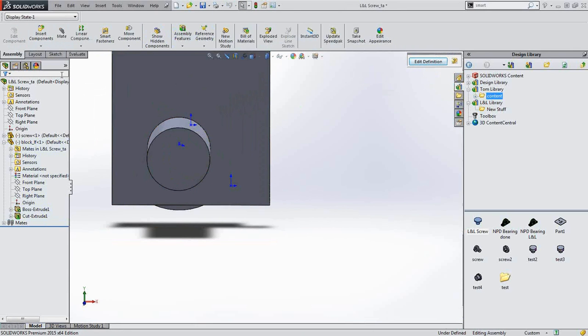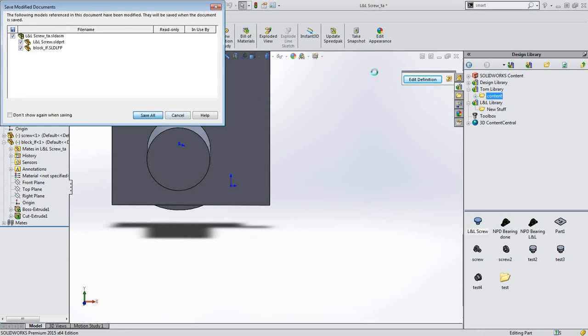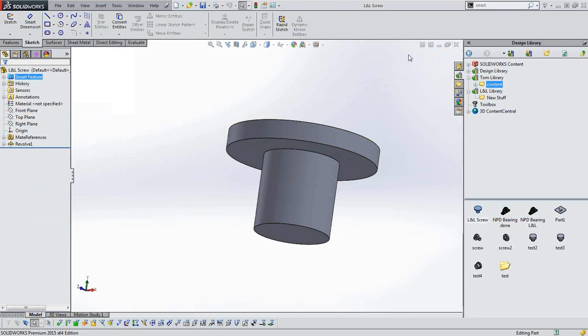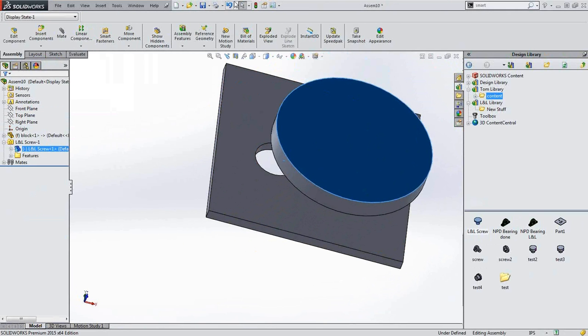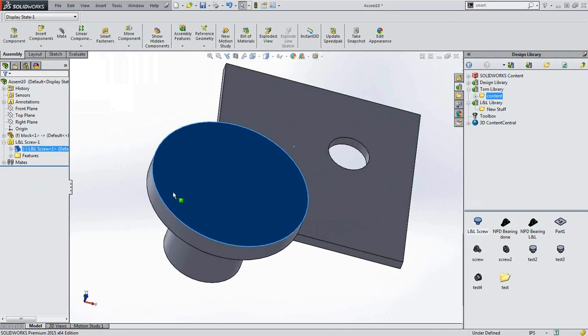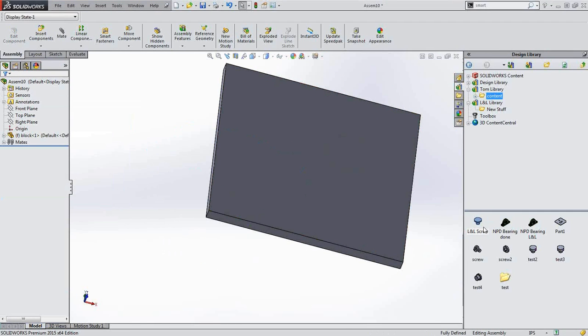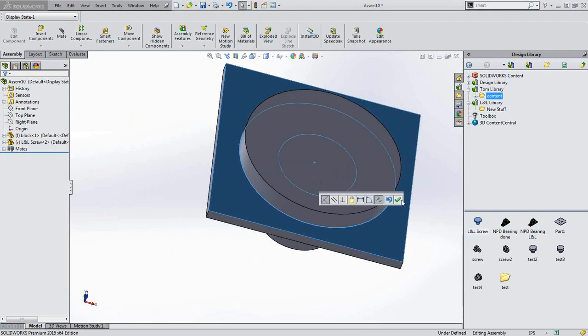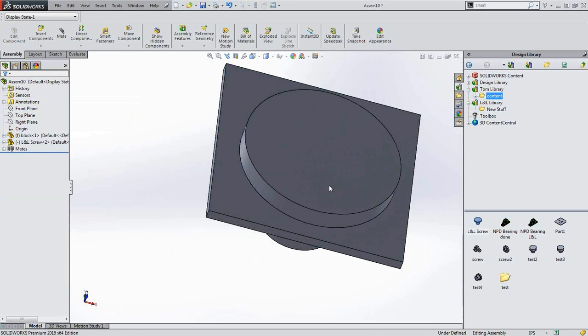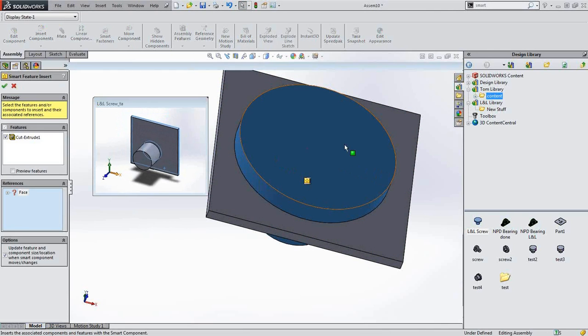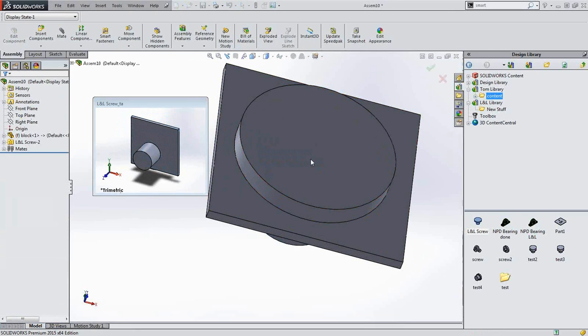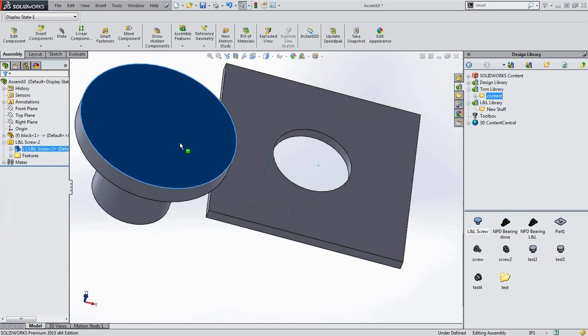I can leave my component. Again, this blocks it. Once I do a save all. Good there. Good there. So now, if I bring that back in, so let me delete this part. Hopefully, if I did all my saving right, I should have the correct size hole with my Smart feature. Select my face. There we go. So now I have that 2 diameter hole.